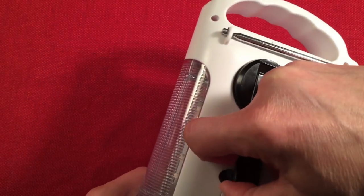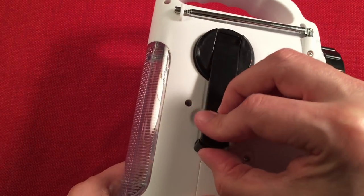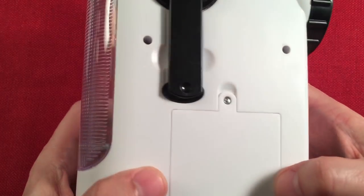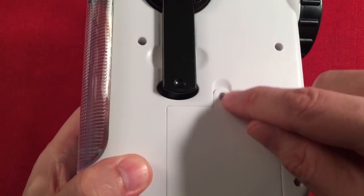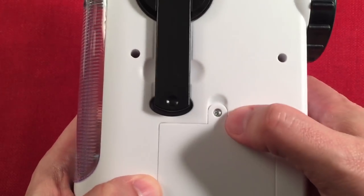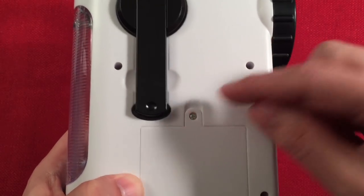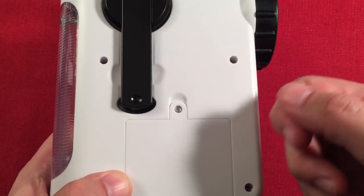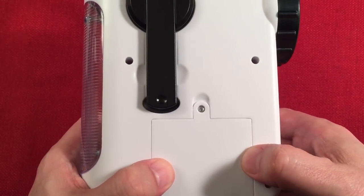Here we have a dynamo — it's fairly easy to use and get to. They put little divots here to get to it easier, which is a nice upgrade over other radios, and it snaps in pretty tight. There's also a compartment for three AA batteries. One thing I wish they'd do differently is the locking mechanism — because of the screw, you need a tool on hand in an emergency. Maybe a little key tool with a Phillips head on a keychain would help. It's nice that there are optional AA batteries.